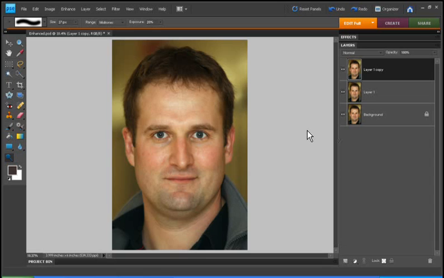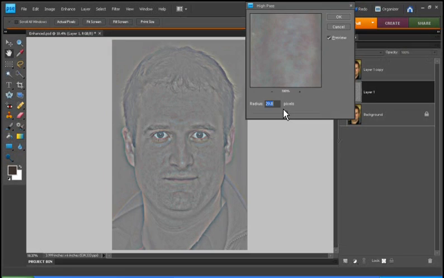So from here I'm going to sharpen this middle layer. And probably one of the best ways to sharpen is to click on Filter, go to Other, and from Other you're going to click on High Pass. Now I'm going to sharpen this quite a bit, and for this assignment I'm going to choose a radius within the High Pass box of, how about, let's go for something around 30. And from there I'm going to click OK.